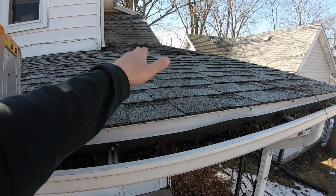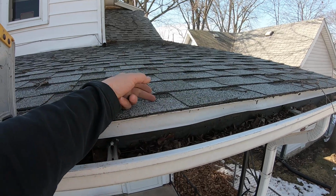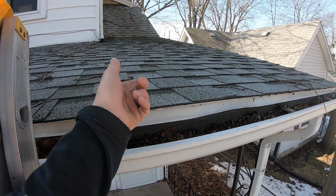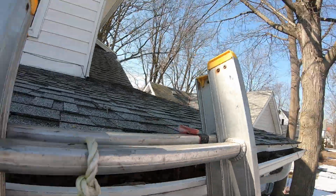So what they do is they put their ice and water down, then their metal down. That way if it backs up, it's protected by the ice. There is some truth and validity to this, but what my thought is actually, every crew I've ever been on, any guy I've ever worked with, they throw their ice down, run along the bottom, and they rock and roll.